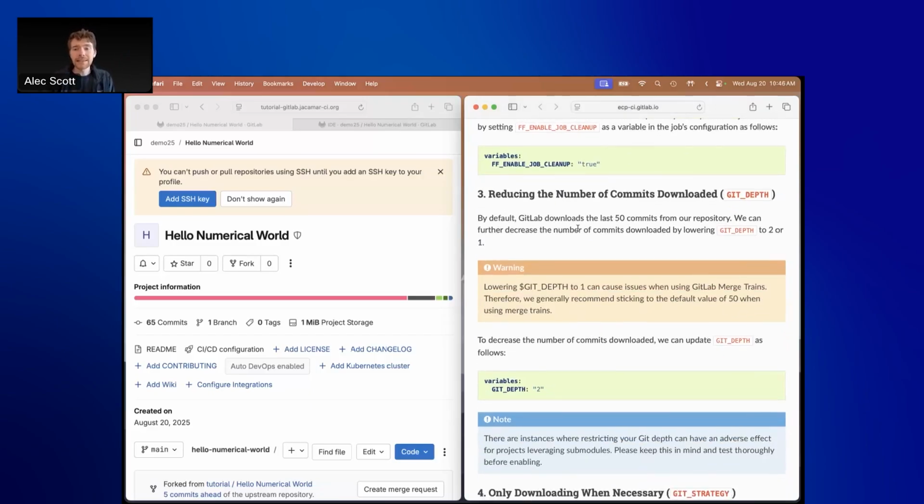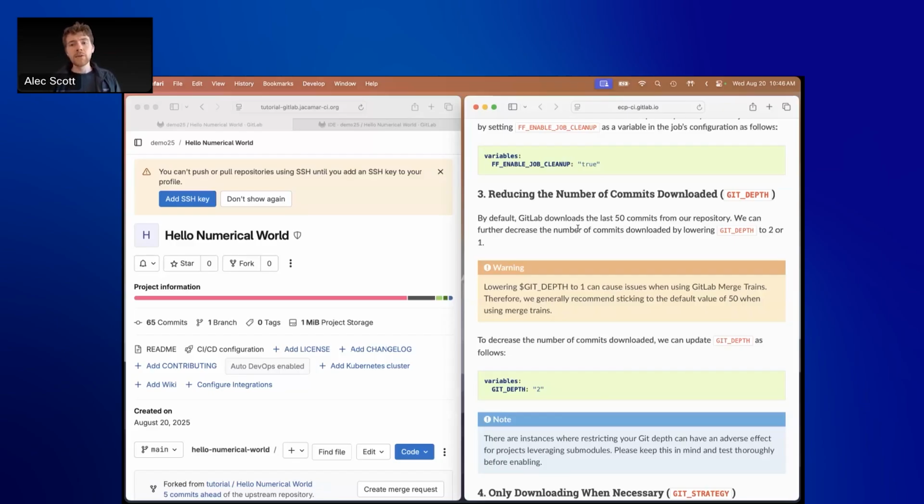The next thing to talk about is git depth. And lots of folks are probably already familiar with this. You can use git depth when just doing a normal clone, right? So you can do git clone --depth. And oftentimes I recommend people do something like depth 2. If you do depth 1, it's going to delete the whole git history and essentially just download you a tar archive and then unpack that archive of the repository state. That's great for getting specifically just the files that currently exist, but you lose any of the history if you need to, for example, do a git blame inside of your CI workflow.